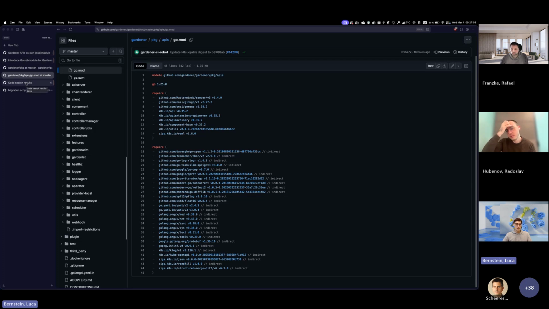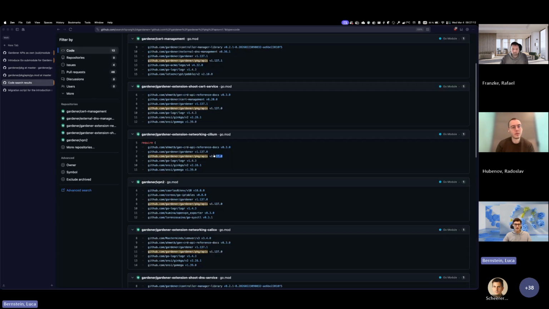This also means that when updating to the new Gardener 1.137 version in a depending project, there will be a separate require entry for the package APIs with the same version. For that, we also release a separate APIs tag in the Gardener repository. So this can then be easily consumed.